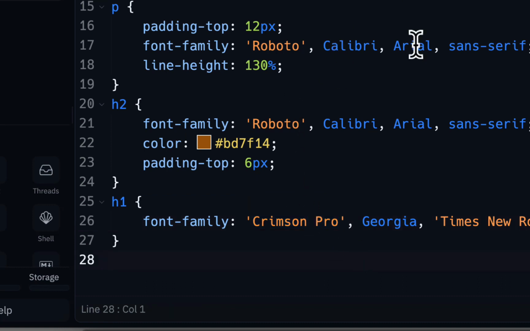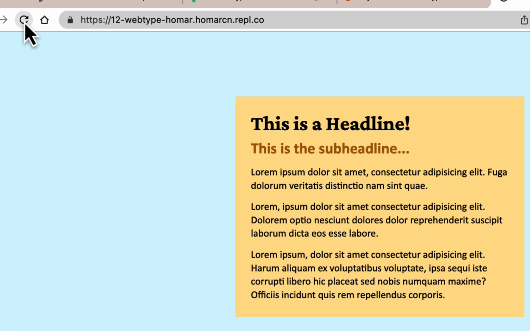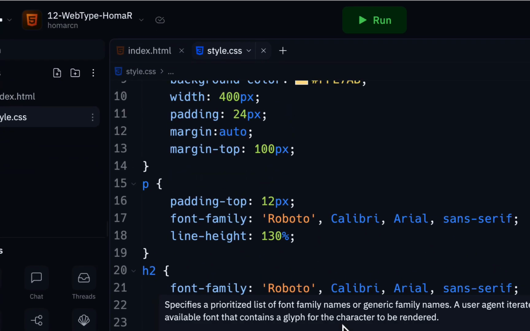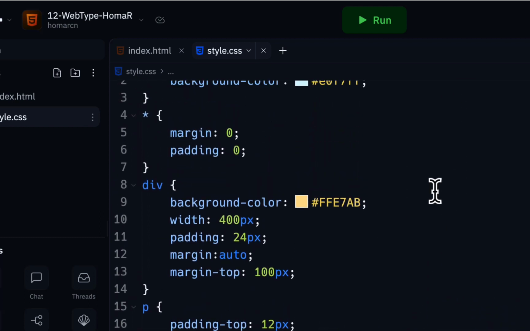Now, if I have Roboto and Crimson Pro loaded on my system, they may actually show up. And that looks like it's Crimson Pro because I think I downloaded Crimson Pro and put it in there. So that's Crimson Pro, but this is not. I just like using Crimson Pro because I've used it for Gravit and Figma and things like that. So we're going to link to these. These aren't really showing up because they're not on your system, so we're going to have to link to them through Google Fonts. And I'll show you how to do that in the next video.